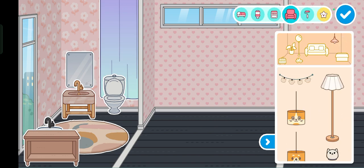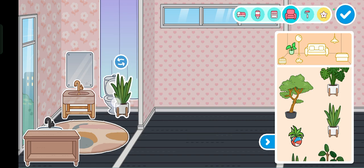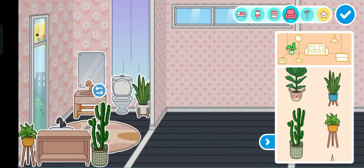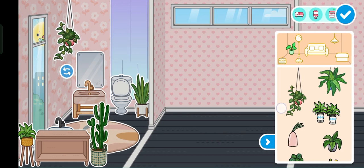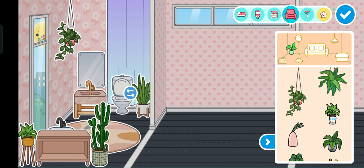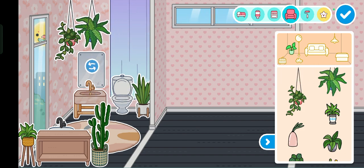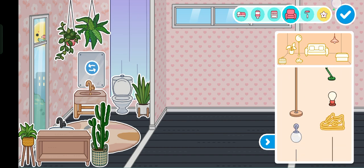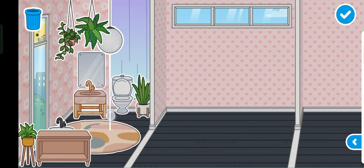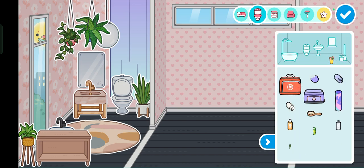This is actually looking so good. Let me just decorate it real quick with the plants. Right here, right there, excuse me. One more right here. Right. Hey, what happened? Right over here. Maybe that's it. Or let's add one light. Okay, I really need to go to the bathroom at night. Let me just add this, and maybe that's it for the bathroom. Look, guys, it looks so cute. But first, let's decorate it.